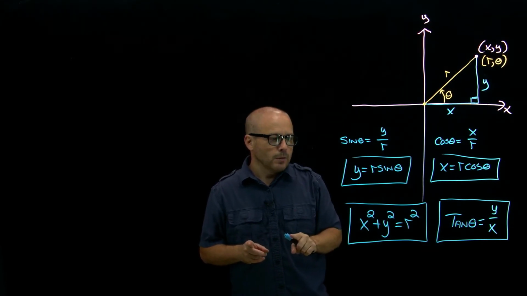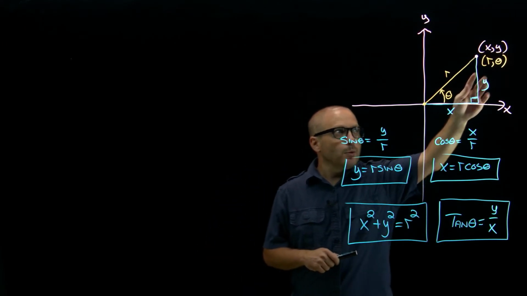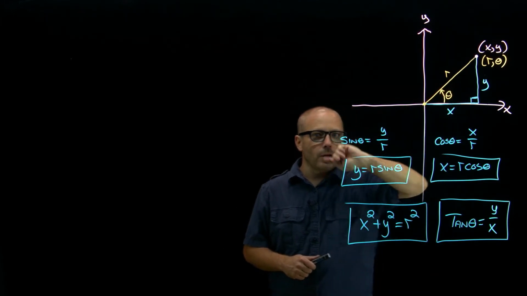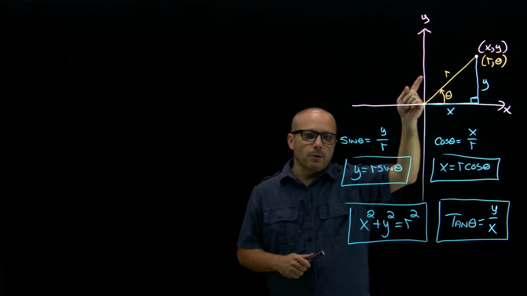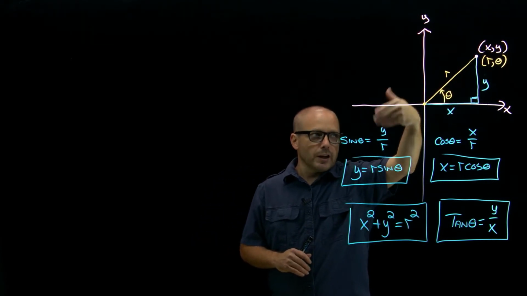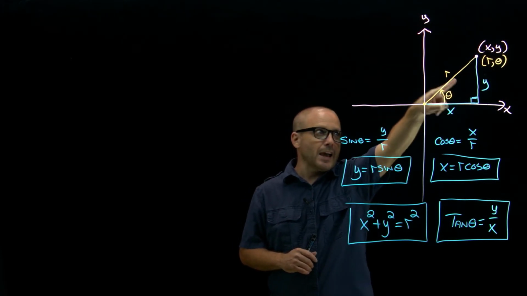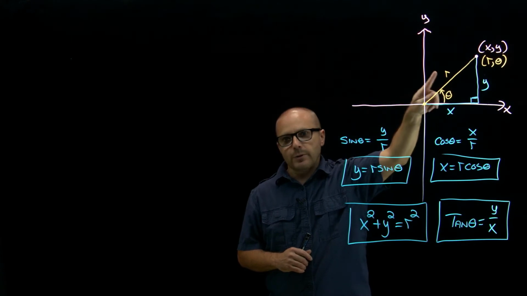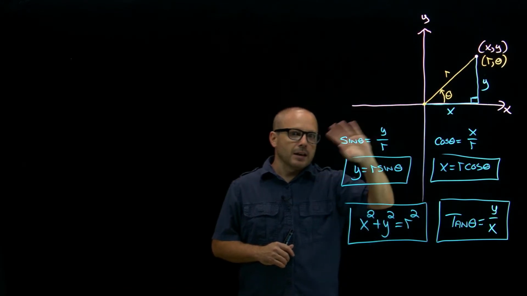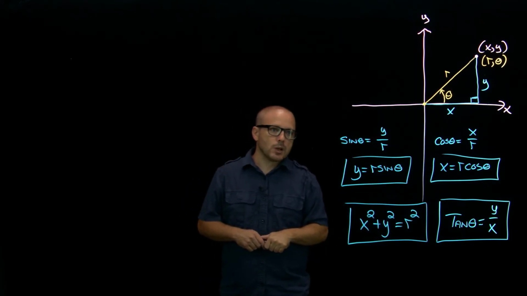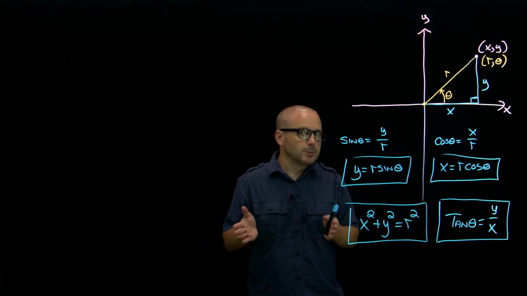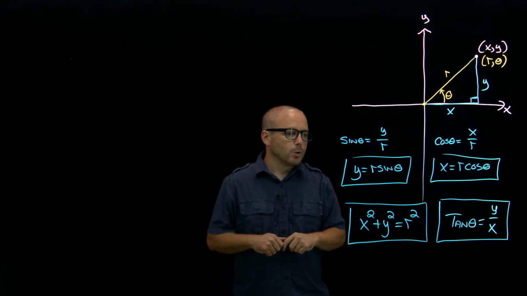In polar, which is both a blessing and a curse, that point has infinitely many r theta pairs. Because I just mentioned we're going to allow r to be both plus or minus. That point will have both a positive and a negative r, and I'll explain later how that works. But also, we know from trigonometry that we can just keep going around and around. So that angle, you could add 2 pi, add another 2 pi, or subtract 2 pi, subtract 2 pi. So there's infinitely many theta and 2 r's that would go with that. So that frees us up to do some interesting things graphically, but we have to be a little bit careful with some of the algebra we do in polar coordinates.